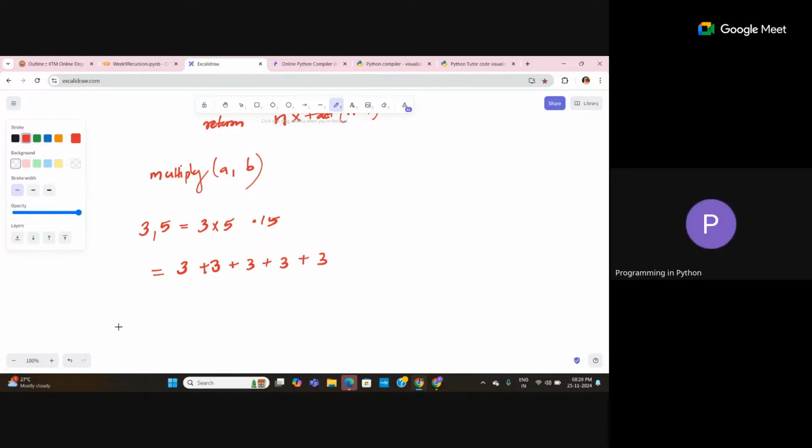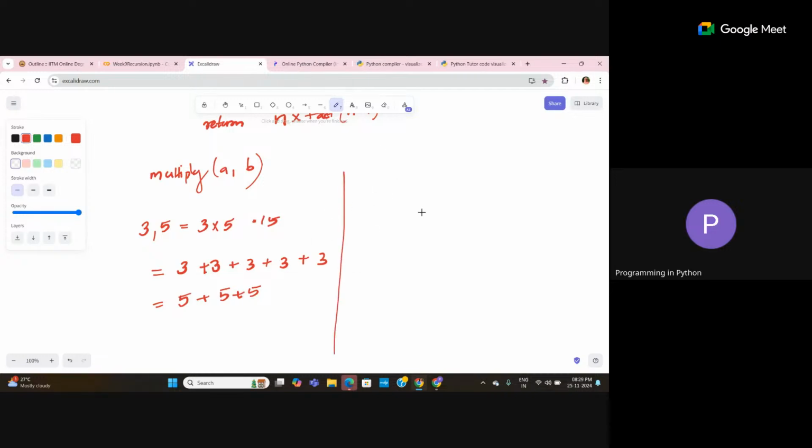So it's repeated addition. Multiplication is repeated addition. Otherwise we can also say it is 5 plus 5 plus 5. We can say either a is added to itself b times or vice versa. Both are correct.